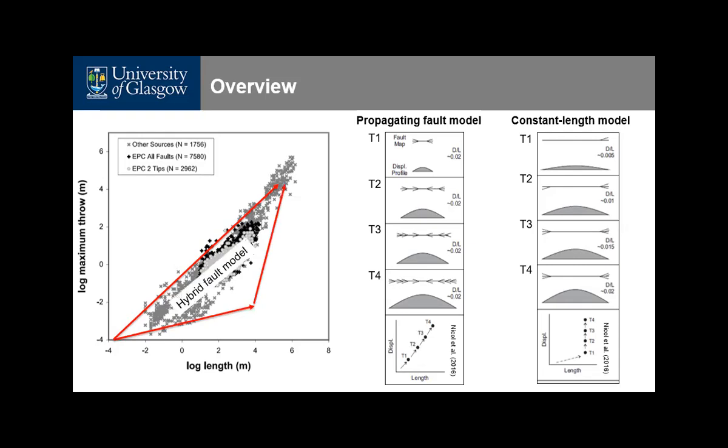And of course, the hybrid fault model, which would be some kind of combination of the two, which people started talking about more in the past maybe 5 or so years, wherein the fault could behave under the propagating fault model for the first up to 25% or so of the fault's life. So it has a short lengthening stage and then a prolonged displacement stage. So kind of like a mix between the two.